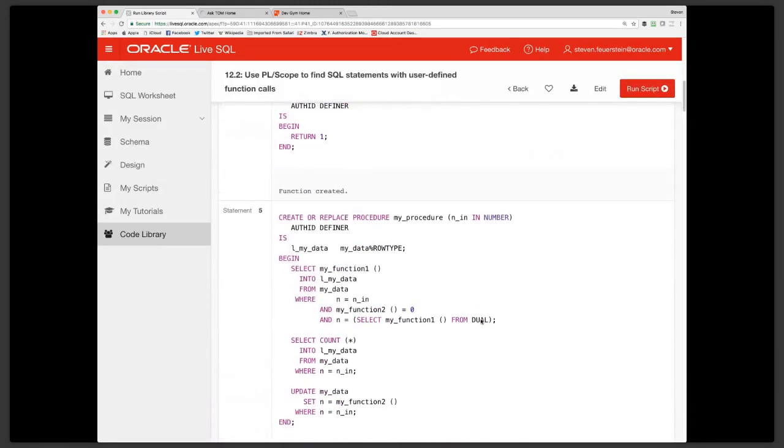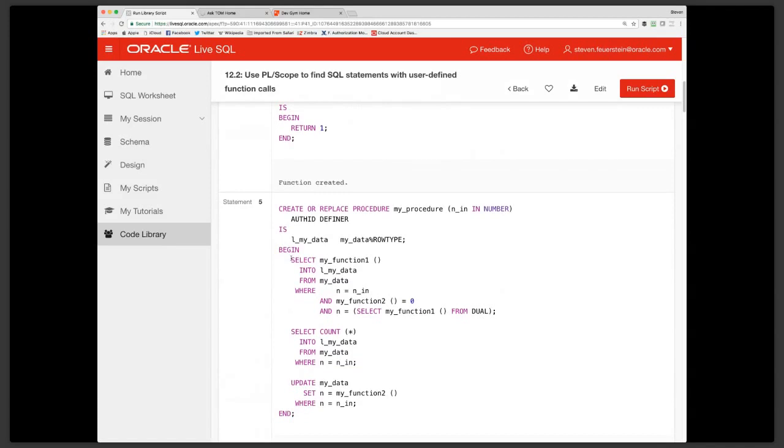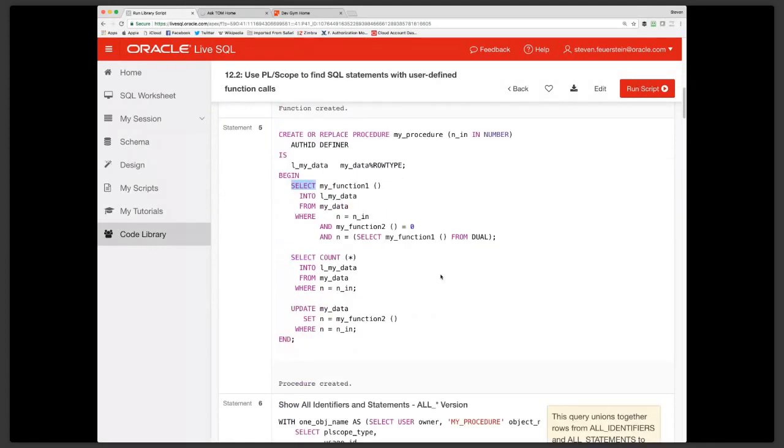So I can declare my own functions and call them inside my SQL statements inside PL SQL or even outside of PL SQL. And it gives me a way to extend the SQL language with my own application-specific logic. I do this a lot, and I'm sure you do too. There are a couple of things to keep in mind, though, about this. First of all, whenever a SQL statement calls a PL SQL function, you get a context switch from one engine to the other. SQL and PL SQL are very tightly integrated, but there's still that switch, and that switch has overhead.